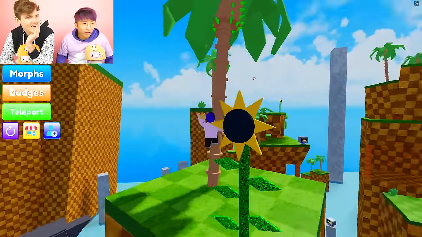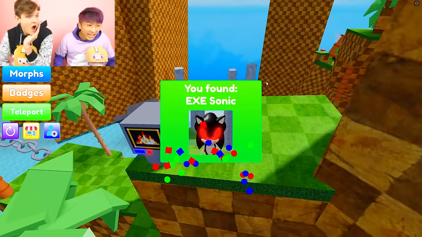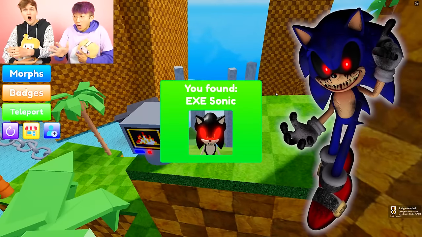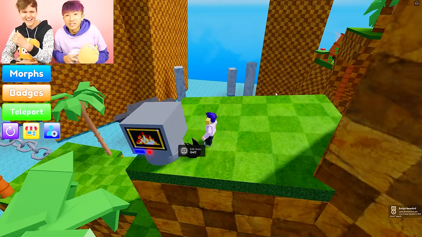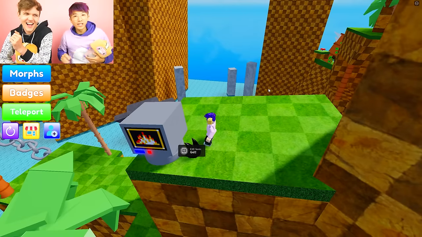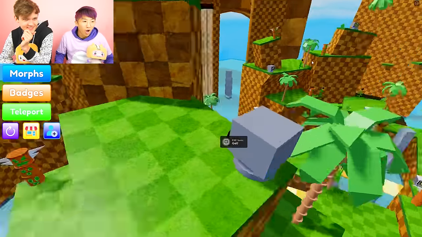Wow. There's nothing up here. What? Weird. I don't believe it. Oh, EXE Sonic! No way! Adam just almost got EXE hacked, bro. Don't get EXE hacked. That's a legendary. Whoa, that's crazy. Oh, it's a rare. It's a rare.